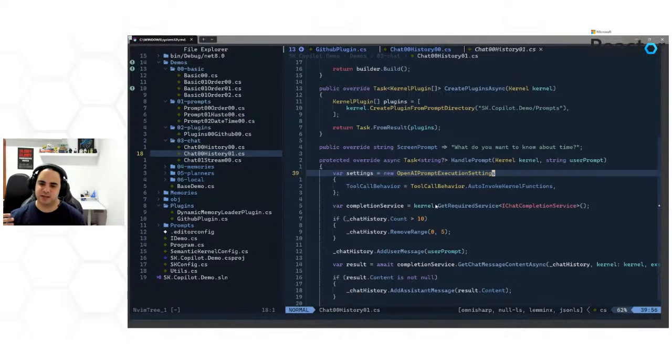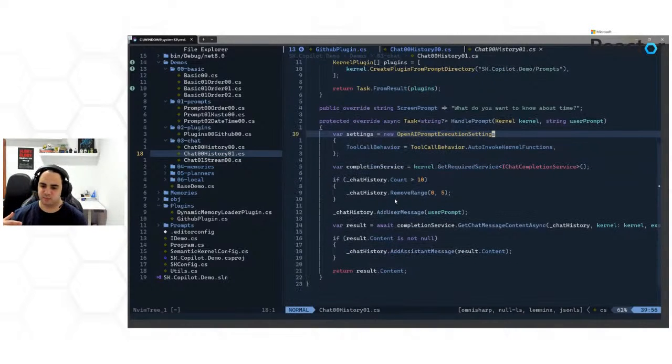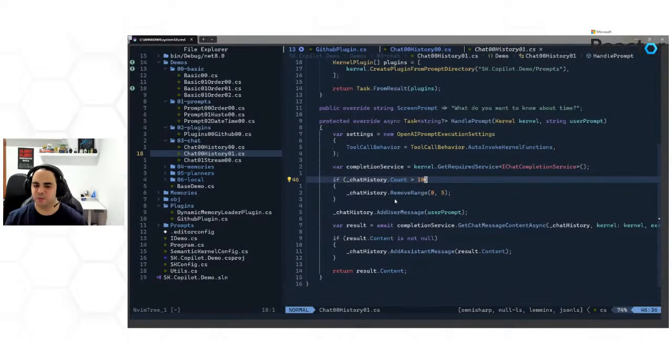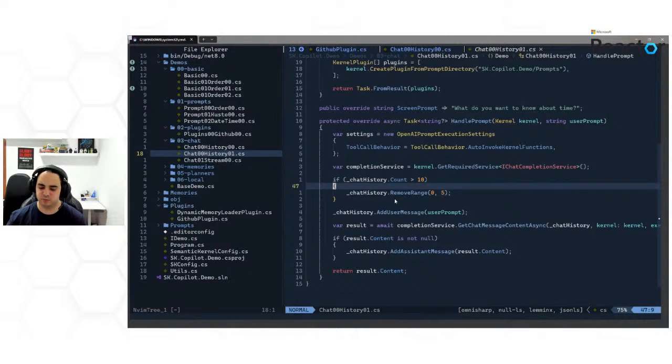And if we don't clean it up, we will reach the maximum token limit. So we do need some sort of mechanism in order to filter out the history. Here I'm using a really naive, really simple approach: after 10 prompts, we remove the first 5 prompts. Although a better solution would be to calculate the number of tokens we have in the history, and after some amount, maybe remove the last entry or something like that.